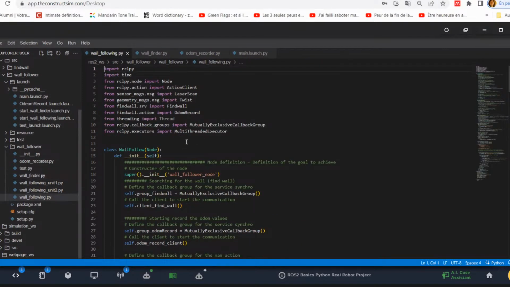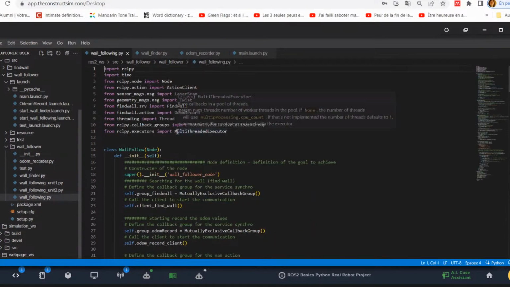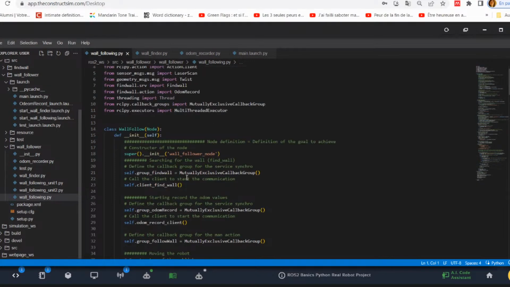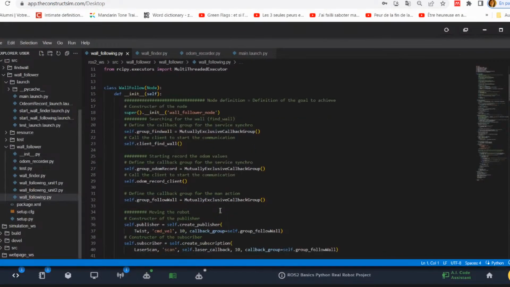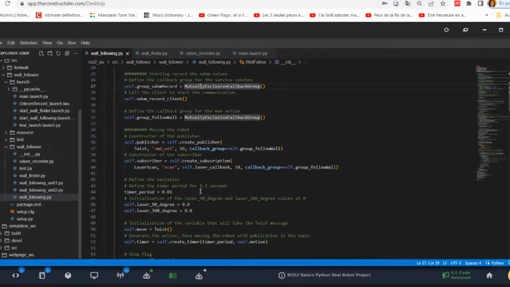So now this is my main script. Here you can see that I also use the callback, but I use mutually exclusive and not the reentrant option. I use reentrant when I want to have everything reading at the same time. But in the other case, I want to block an action. I want to have one action running and blocking the other before moving, to be sure that everything is done in order. And for that, I'm creating different groups. We have a group for the client, so the client is done first. And after that we have a group to be done between the reading and the wall following.